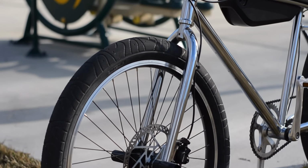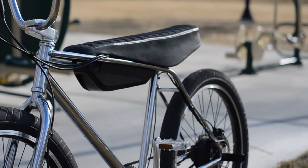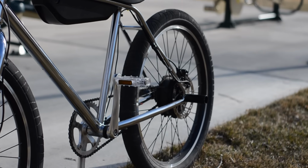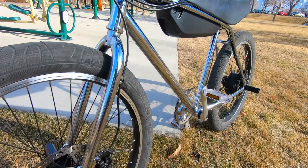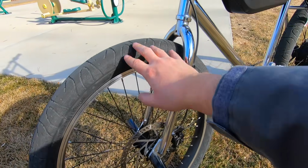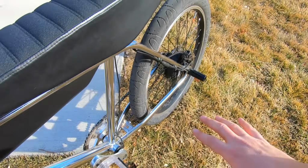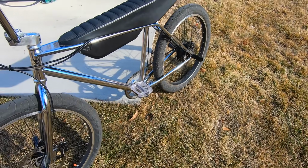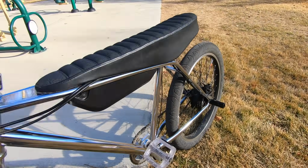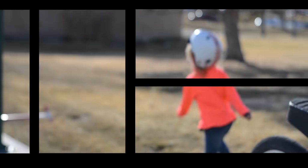Now, the two-tone color scheme is really an important part of that because a lot of bike components are either silver or black. And so Zooz decided to embrace that and make the entire bike silver and black. So you got the whole reflective chromoly steel for the entire frame, as well as black for the pegs. Of course, the tires are black. You can't really change that, but they go ahead and do that with the grips, with the seat, with the battery. The whole thing just matches so perfectly, even down to the pedals. And the coolest part about this bike is that if somebody asks you for a ride, like my little Sweet Pea over there, you can totally say yes.